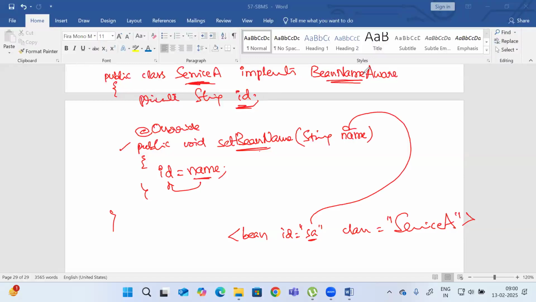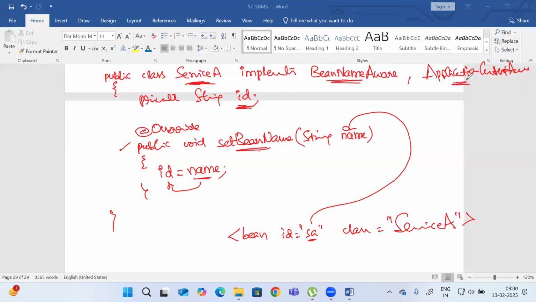This is called what aware? BeanNameAware. Similarly, there is one more interface available called ApplicationContextAware. I'll give you more information about this next, but for only these two interfaces, what injection is supported? Interface injection is supported.